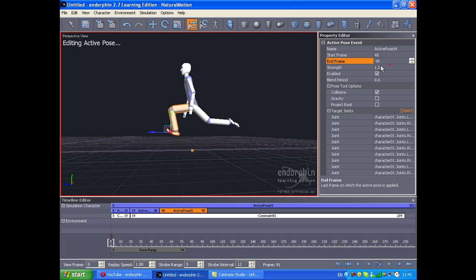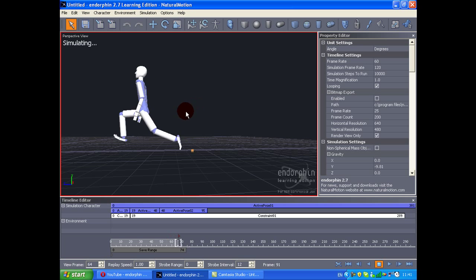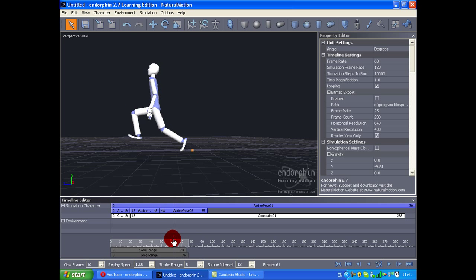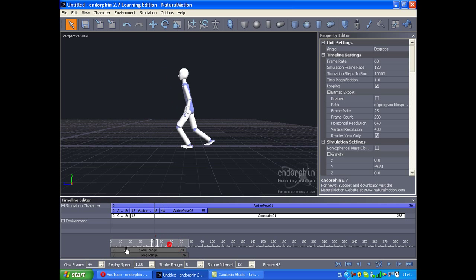About there will do. Give it a strength of 3 and a blend period of 0. And that's nearly the first step sorted. So he just ramps up and takes the first step.